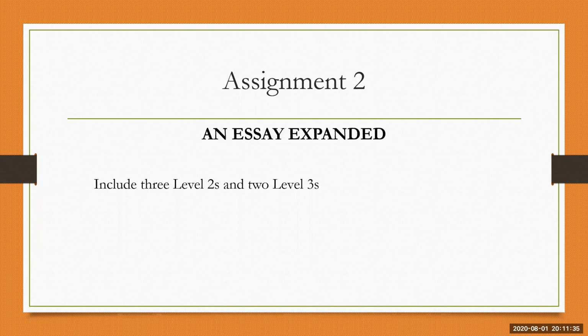Now, we're going to expand it by adding 2 level 3s. You can choose to break down any of your level 2s, any one at all, doesn't matter which one, into an additional 2 levels. And the best thing for you to do is not do more than 2 level 3s. So don't think that for every level 2 you need to break each one down into more level 3s. I don't want you to do that. I want you to just choose one and break that down. Choose a new healthcare topic, one that you're unfamiliar with but interests you.